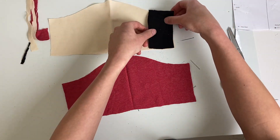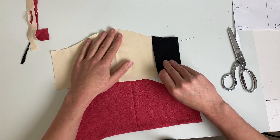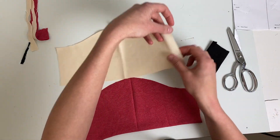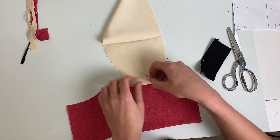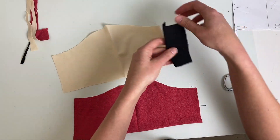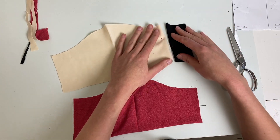This pocket part is really the only complicated part of the tutorial. What you're going to do now is finish the edges of the pocket and the edge of the heavy cotton layer. If you're using a sewing machine, you'll want to fold them, iron them, and stitch down the edges. If you have a serger, it's even easier and you can just serge right onto the edge. You're going to take about half an inch off the edge of the heavy piece so at the end you have a little overlapping pocket that opens up on both sides — one side for the matrix panel and one side for the battery.